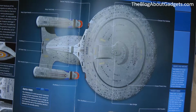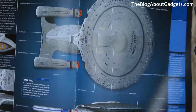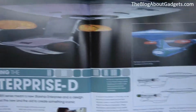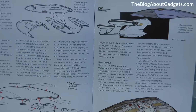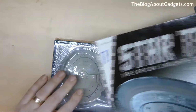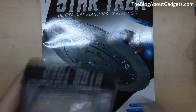And then we've got some component call-outs, so main bridge, impulse engines, shuttle bays and so on. What else do we have here? Also a bit of information from the designers who were designing the ship when the new TV series was announced. So that's quite interesting. And some information on how they actually filmed it. And that's your lot. So what we got there, 18 pages, not a massive amount, and I imagine this is all stuff which, if you are a Star Trek fan, you're probably very familiar with, so not terribly exciting.